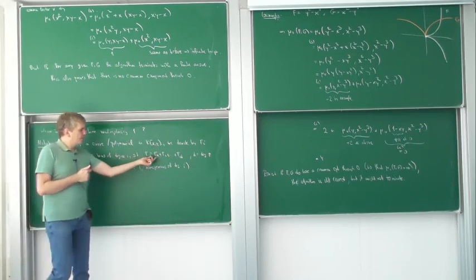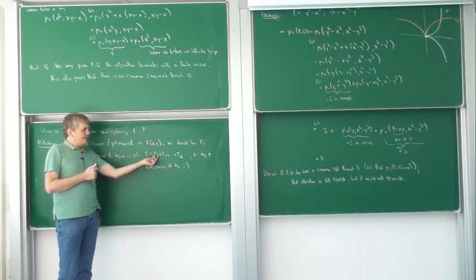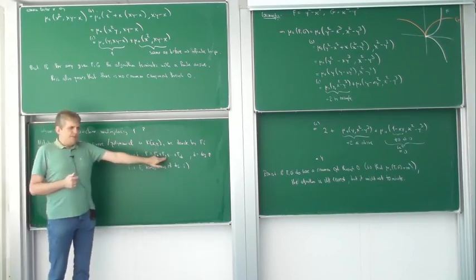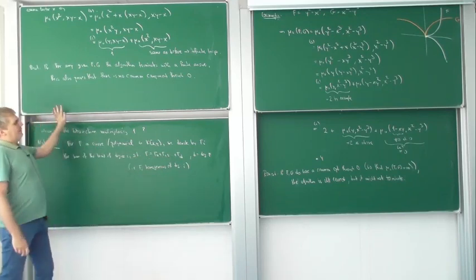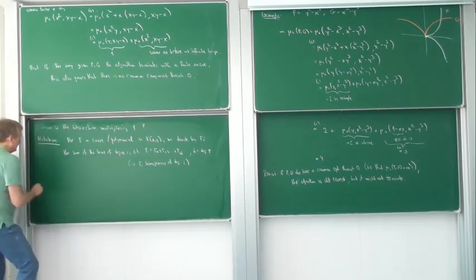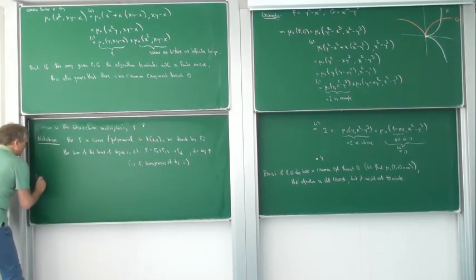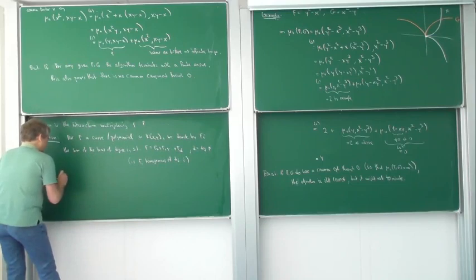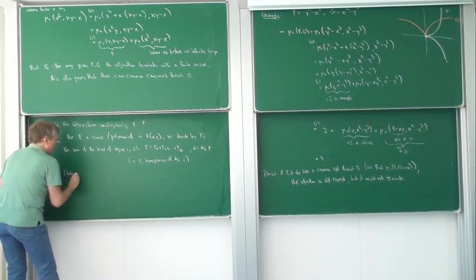So that means the linear term, for example, could contain a constant times x plus a constant times y. The quadratic term will be generated by x squared, xy, and y squared, and so on. Now we actually use this in the proposition, which can tell you quite concretely when the intersection multiplicity is 1. Namely, let's assume we have two curves.